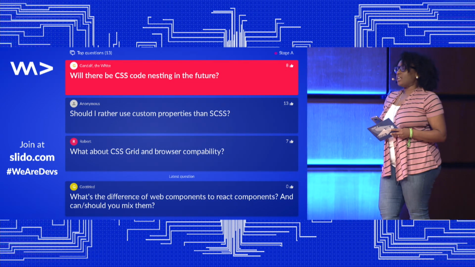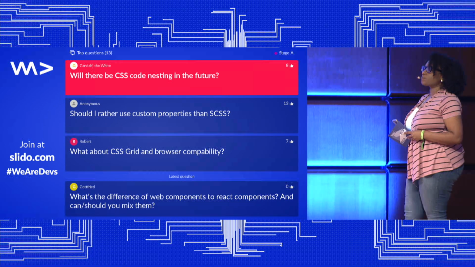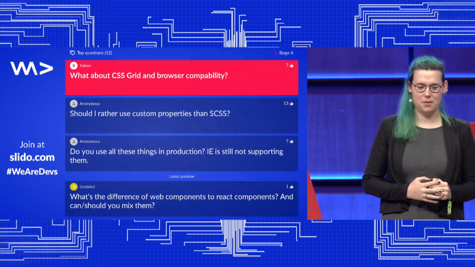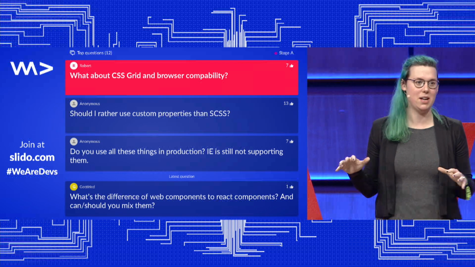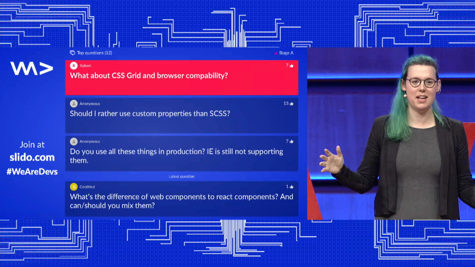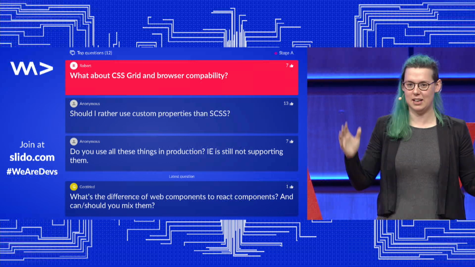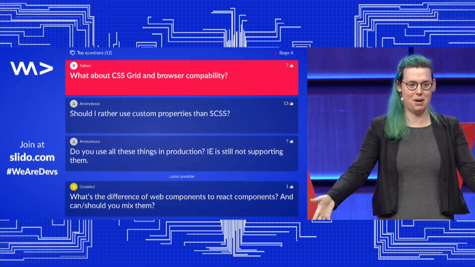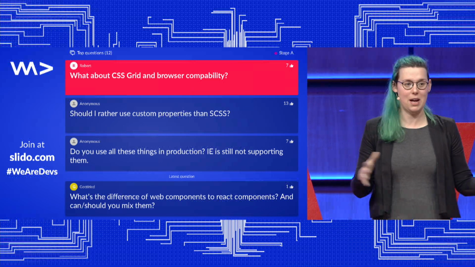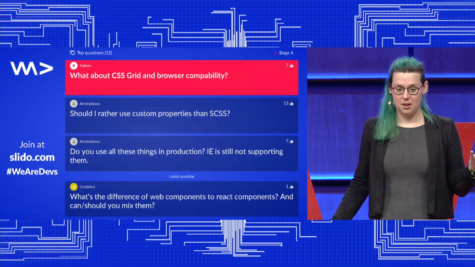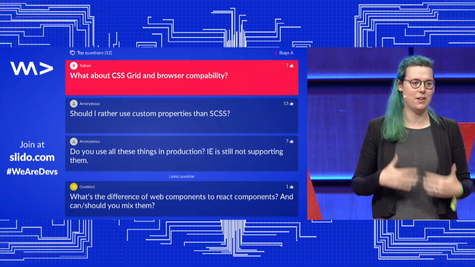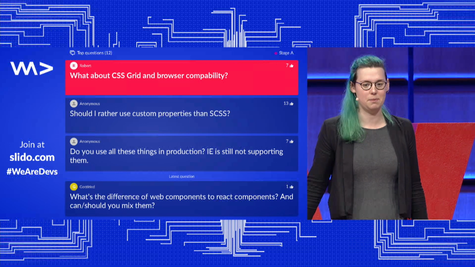So what about CSS Grid and browser compatibility? Yeah, it's actually really good. All the browsers kind of schemed together behind the scenes, like, we're going to get this out at once and get everyone really excited about it. So support went from 0 to like 75% in March 2017. And it just went boom, here's Grid as a present for you. Samsung Internet came a little bit later, like 2 or 3 months later, but we have it in our browser as well. Yeah, browser compatibility is really good. And where it's not available, progressive enhancement, give it a Flexbox fallback so that it works in all the browsers.